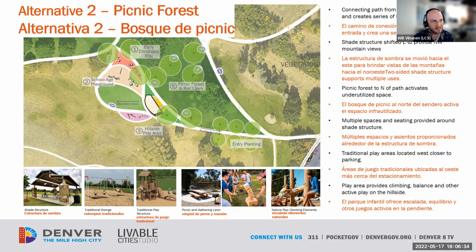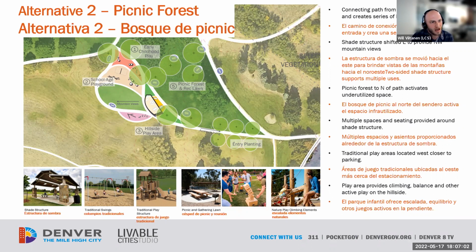The play spaces, the early childhood and school age playground being closer on the west, are maybe more accessible from the parking lot to the west. However, from our survey responses from the first survey, most of the responses were actually coming from those who are within 2 miles, roughly 75%. And so we imagine that most are actually accessing through just walking.